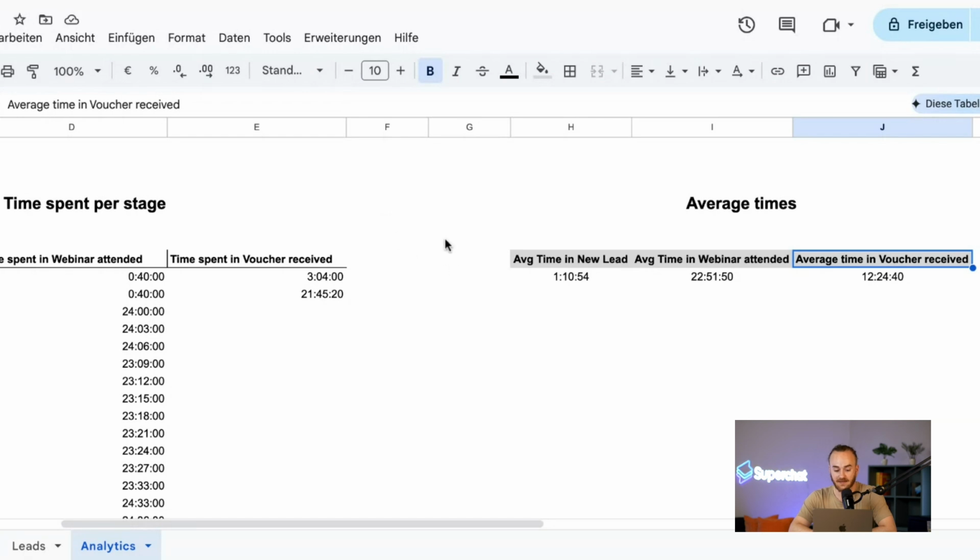As I've said before, there are so many other KPIs you could go into here, but I think most important is to first get the data into Google Sheets or whatever software you're using, and then figure out how exactly you want to use this data. But these are just a few examples that can be used. So let's hop back to our presentation.